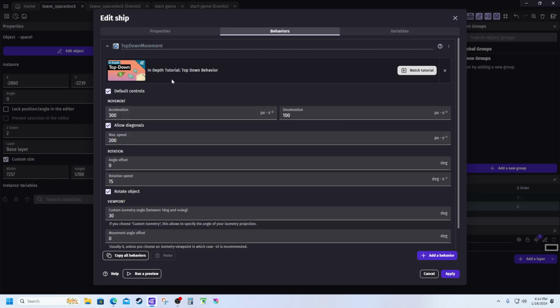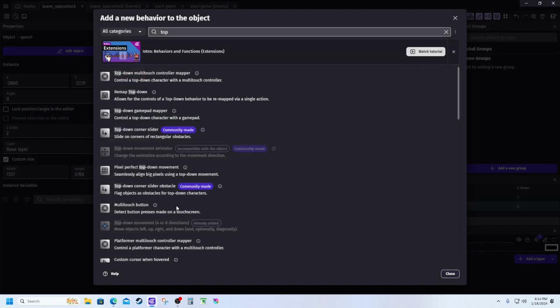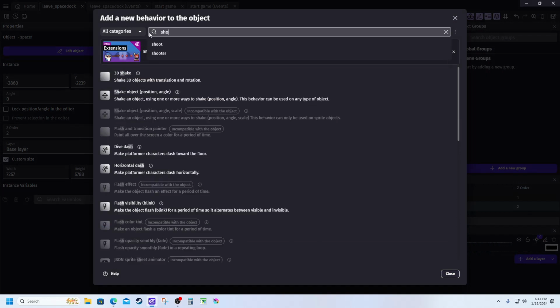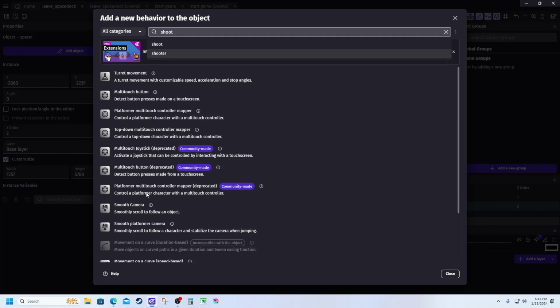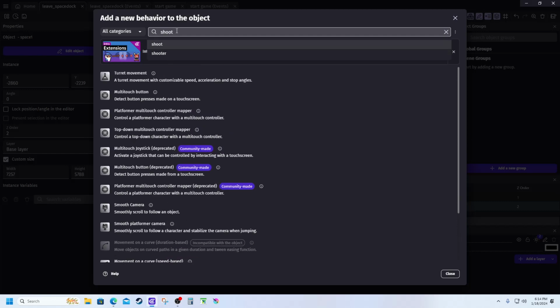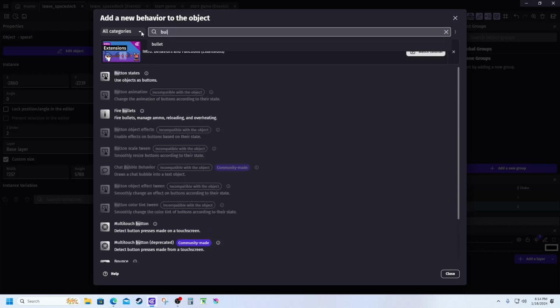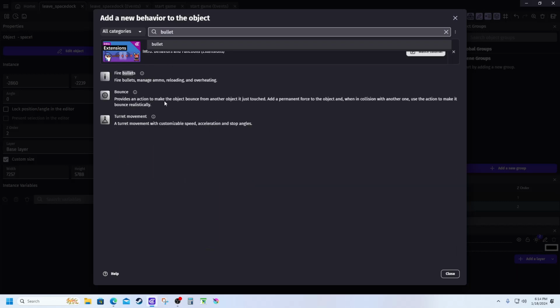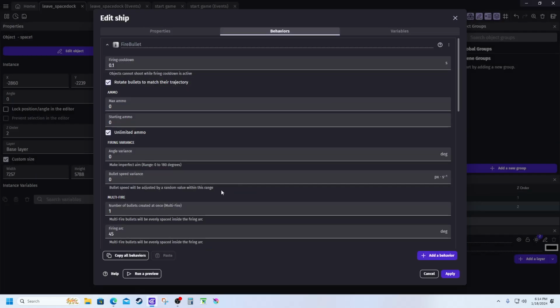behavior, and I want to add a behavior, and I want to add shoot. Is there a shoot or is it bullet? I think it's called bullet. Fire bullet. Right.